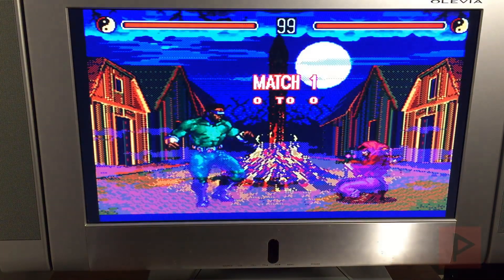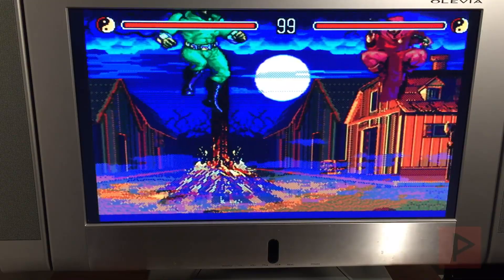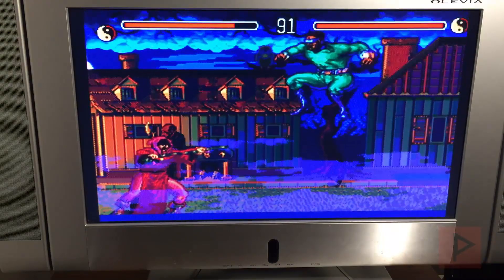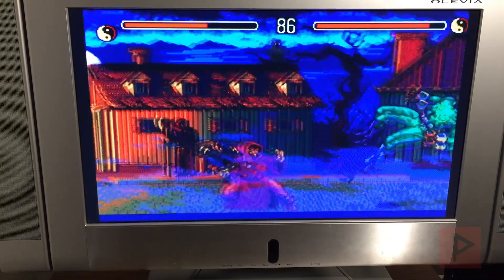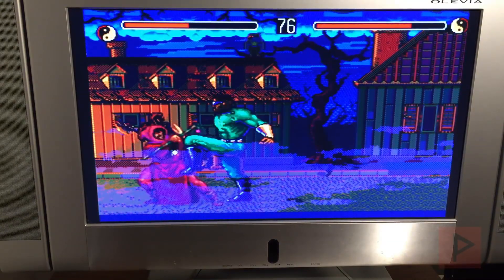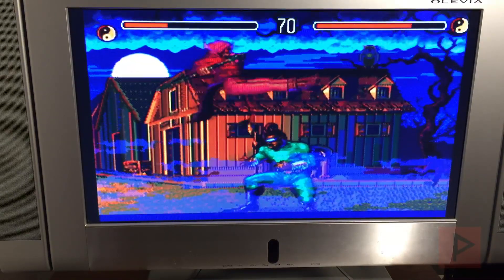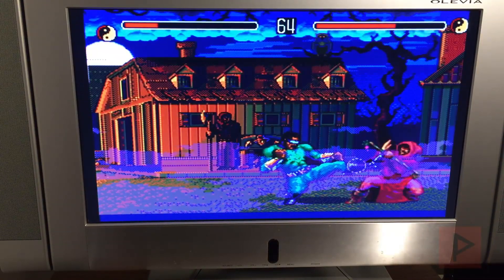Let's do a quick gameplay test here and give you guys a taste of how this works. The audio is not a hundred percent in sync on this one, so this might not be the best example. But give it a try — maybe try Sonic or Mortal Kombat or some other games; you might have better success. The emulator is in an early state so it could get much better in the near future.